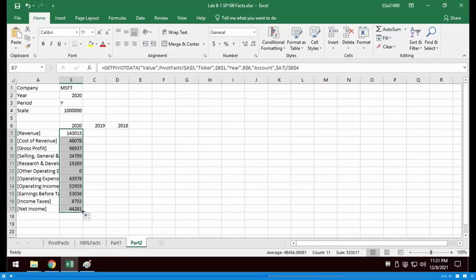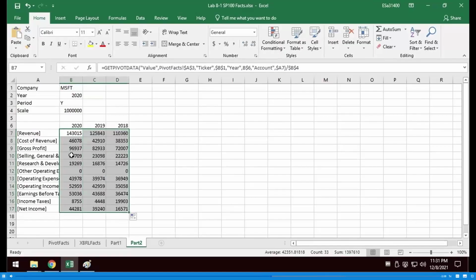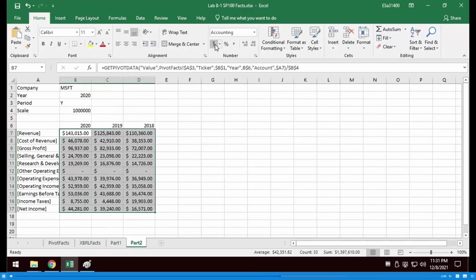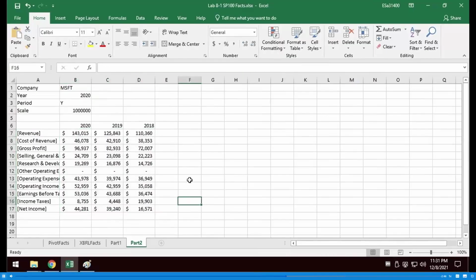2020. Drag this group of formulas over to 2018, and now we'll see the values for all 3 years for Microsoft. We'll grab these values. We'll go ahead and make these dollar values. So we'll click on the accounting number format. And we don't really need the cents, so I'm just going to decrease the decimal to get rid of those. Once you have your statement here, go ahead and take your screenshot.